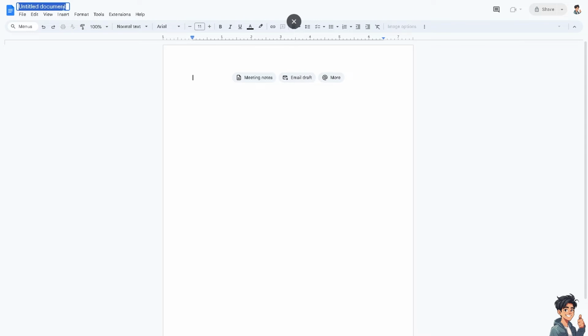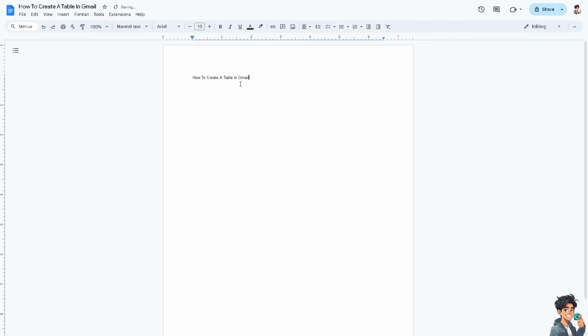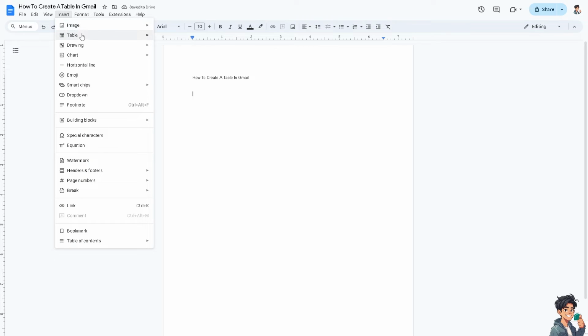Now, maybe I'm going to put in something here, and there's going to be an option that says Insert, and click on Table. All right. So it's up to you what table you want. It could be product roadmap, review tracker, project assets, and launch content tracker. Let's use, maybe, I don't know, project assets it is.